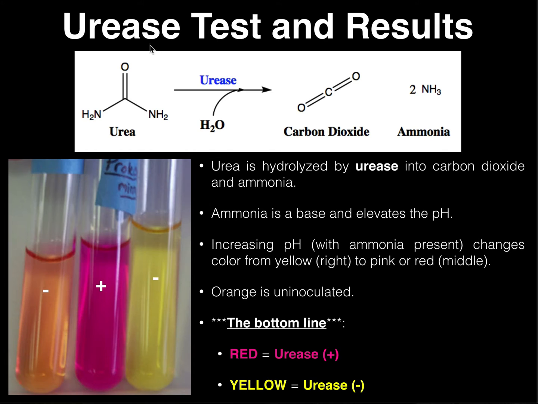Let's look at this reaction. This is a reaction you do need to know for class — you do not need to know chemical structures for this purpose, but this molecule here is urea. Urea is normally a metabolic waste product — a waste product in bacteria and in humans. Now humans do not have this enzyme, but some bacteria do. They have an enzyme called urease, and this is an enzyme you do need to know for exams.